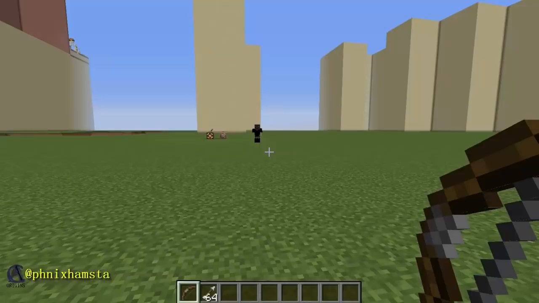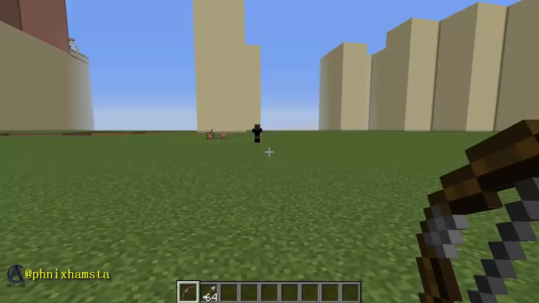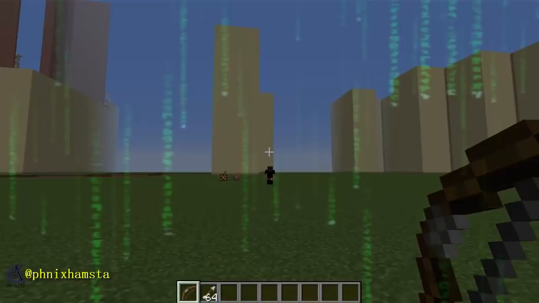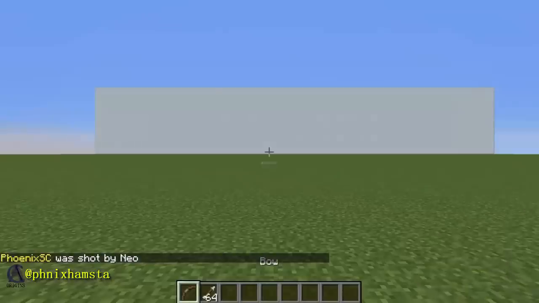I've coined it the Matrix because this is a fairly iconic Hollywood scene with Keanu Reeves blocking the bullets from the agents. What I've tried to do here is replicate it with a slightly additional concept at the end, which obviously didn't happen in the movie. I'm going to attempt to kill this armor stand by shooting at it, and as you can see, the screen gets that little bit of a Matrix overlay, and immediately the armor stand looks at me and I get shot by the same arrow that I shot at him.